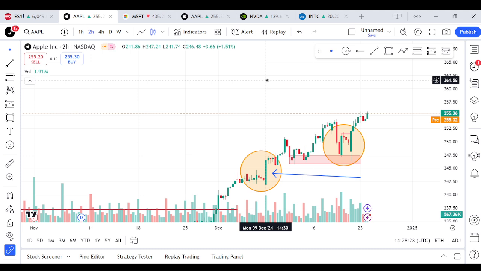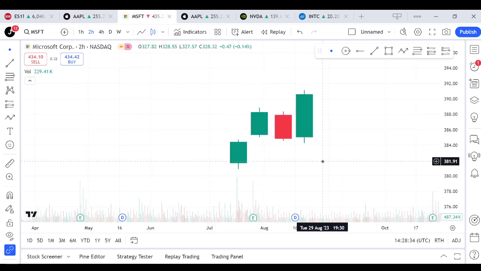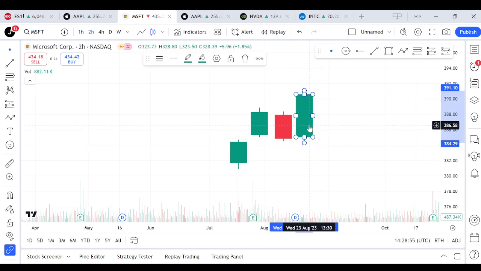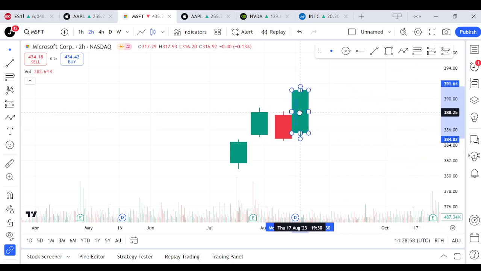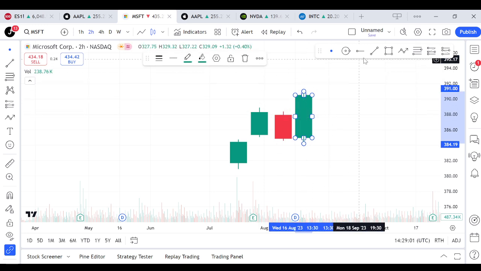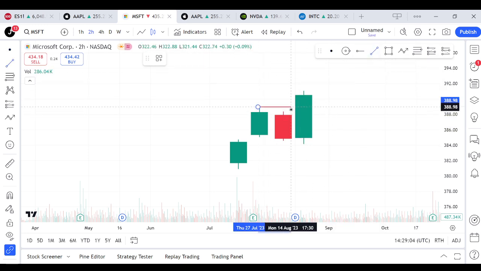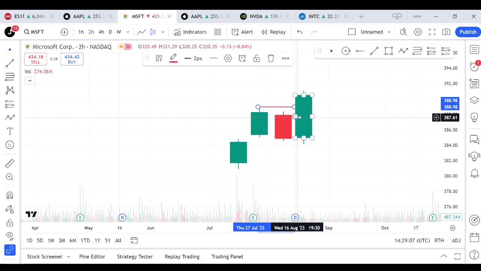The next bullish continuation candlestick pattern on my list is the upside Tasuki gap. The upside Tasuki gap is a three candle pattern that begins with two strong bullish candles with a gap between them. Then the third candle is bearish and partially fills the gap but does not close it completely. Then the next candle is the confirmation candle, but it is not entirely part of the candlestick formation. This is just for confirmation, because once the price closes above the high of the upside Tasuki gap, it signifies that we should be looking for buying opportunities. So this is just for added confirmation.